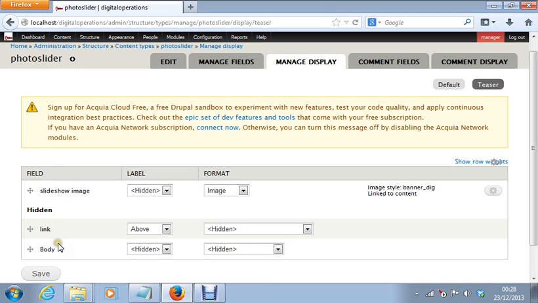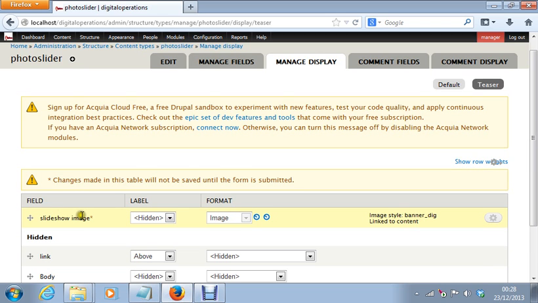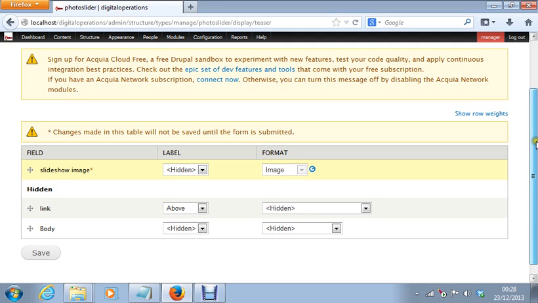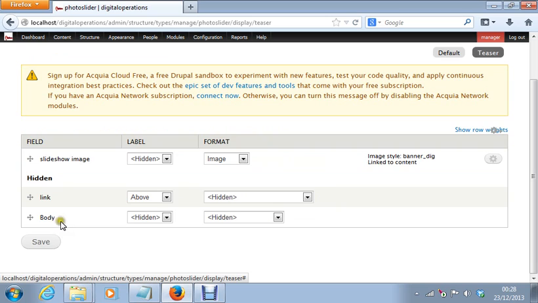You don't want the body of the page to show on the teaser. So you bring up this slideshow image, make sure that you move it. You can drag it up so that it will show as a teaser. It's the only field that will be showing. We don't want to see the link and the body in the teaser, so those are hidden.